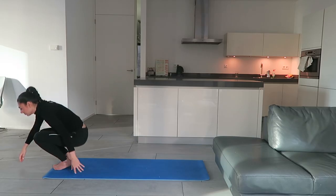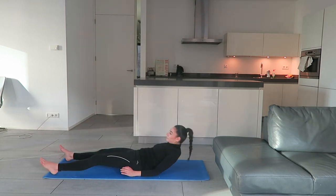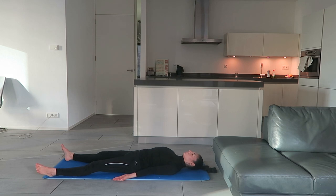And whenever you're ready, lay on the back, your Shavasana pose. Legs apart, toes falling to the outside, 2 to 3 feet apart. Arms parallel to the body, palms facing the sky. And take a short relax.